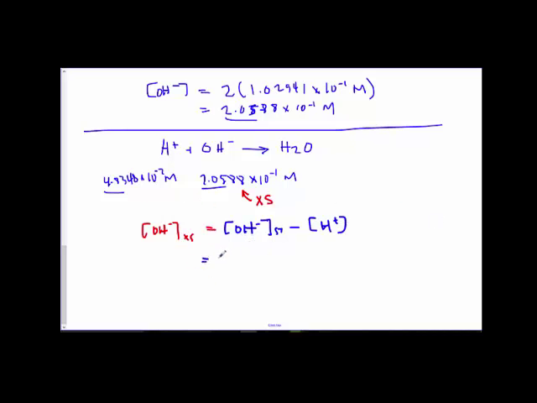2.0588 times 10 to the negative 1, keeping track of my sig figs, there's 3 there, minus 4.8348 times 10 to the negative 2, and keeping track of my 3 sig figs. This is important here now because I'm about to apply the subtraction addition rule, which means I'm going to have to round my answer to have 2 decimal places. And so my answer is going to come out to be equal to 1.57, if I leave some numbers and I haven't rounded yet, times 10 to the negative 1 moles per liter.